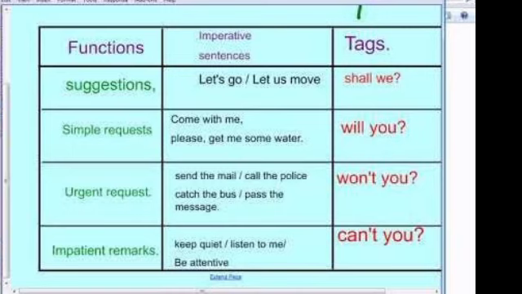Okay, for impatient remarks use the tag can't you. Once again, for suggestions like let's go, let us move, let's talk, use the tag shall we. For simple request, will you. Urgent request, won't you. Impatient remarks, that is also very urgent, can't you.